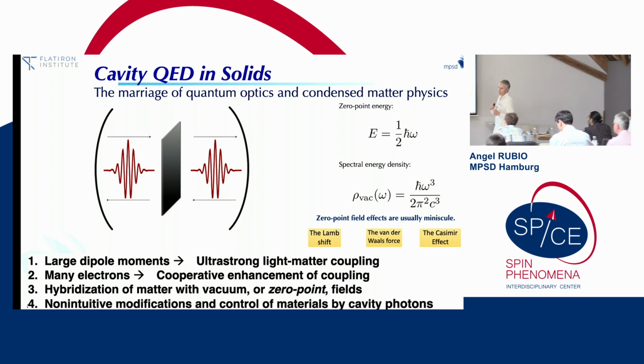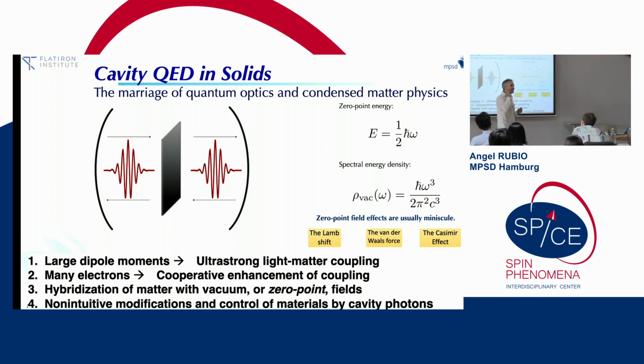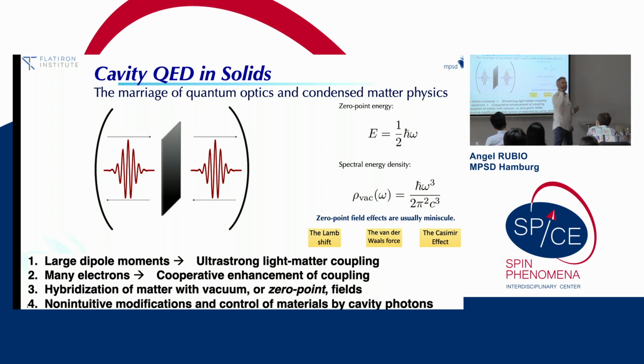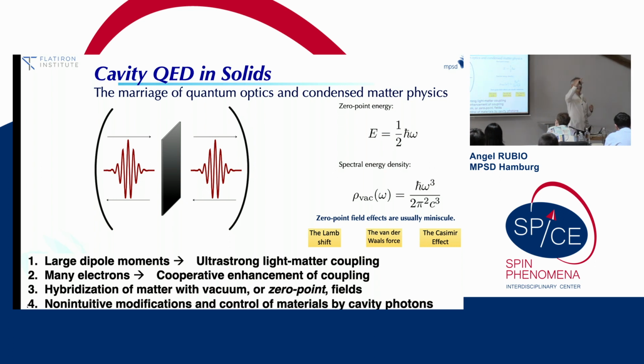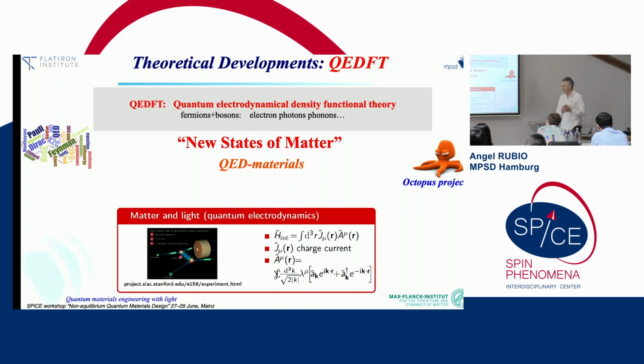Okay, let me make a digression that I think is important. If you believe that when you come with light, you get excited states that are different from the ones that you have without light, because you have this Rabi splitting, you only need to do an inverse orthogonalization procedure to conclude that the ground state has to change, because otherwise it cannot be orthogonal to the excited states. Then there is, and there has to be, a change of the ground state. The question is how important it is. Okay? That's something that I wanted to address.